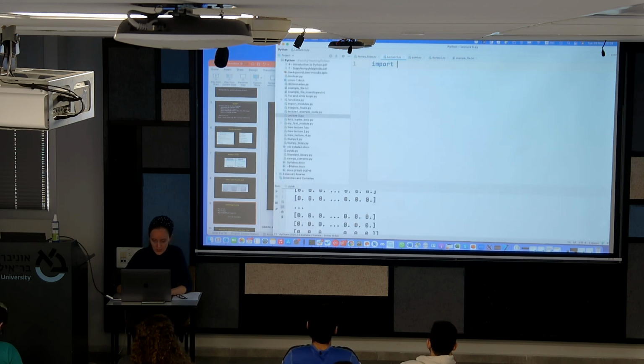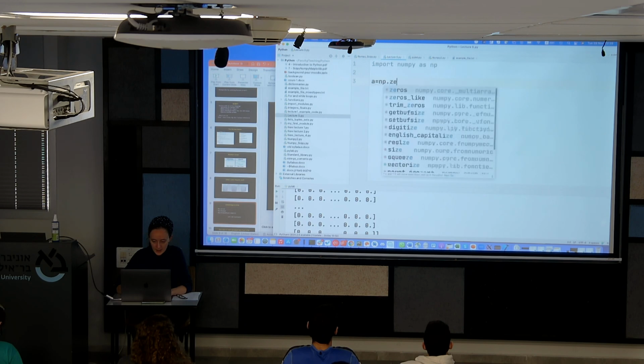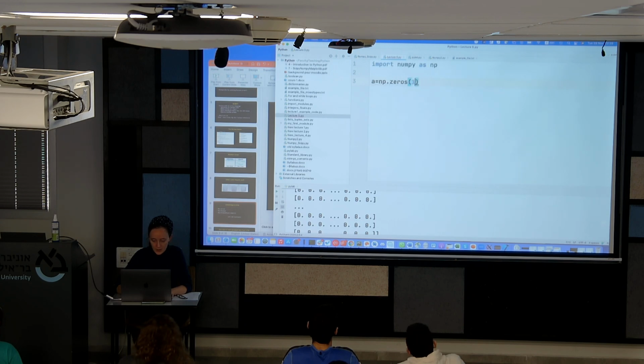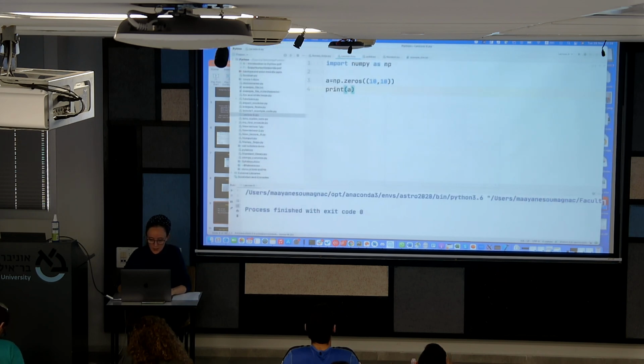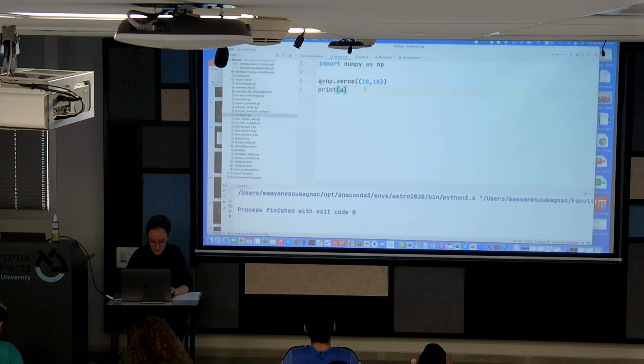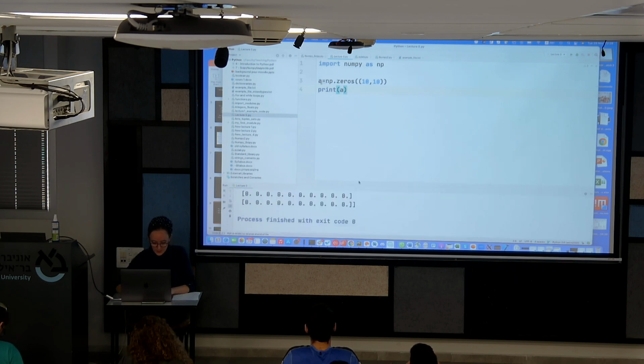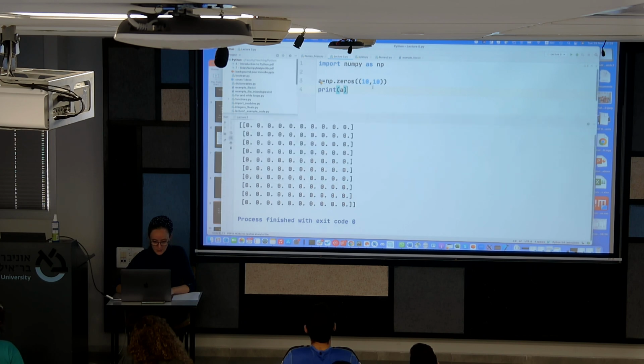So I'm importing Numpy, and zeros. So this is going to print zeros.